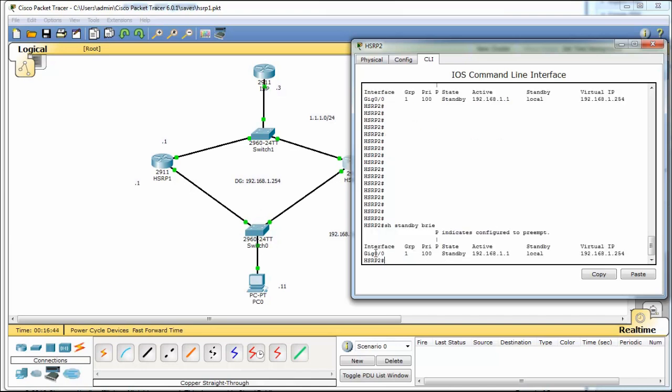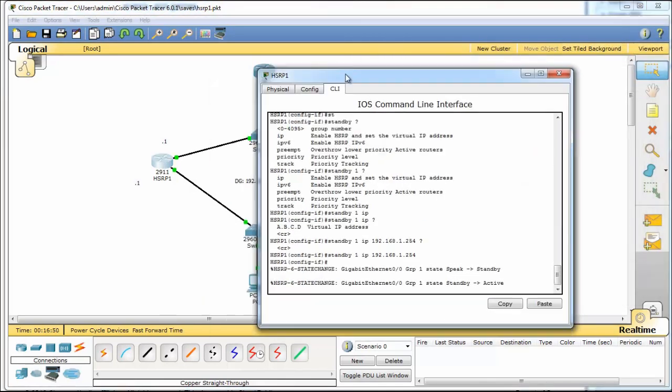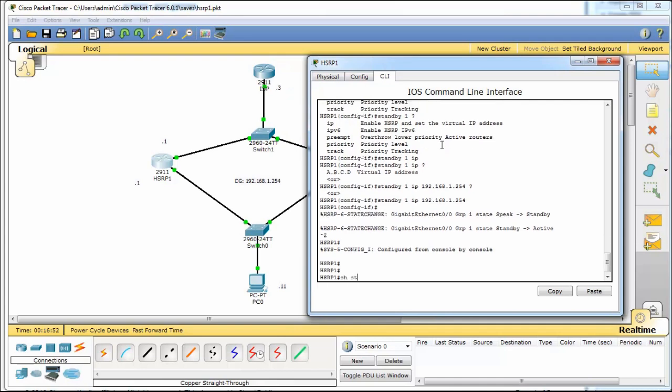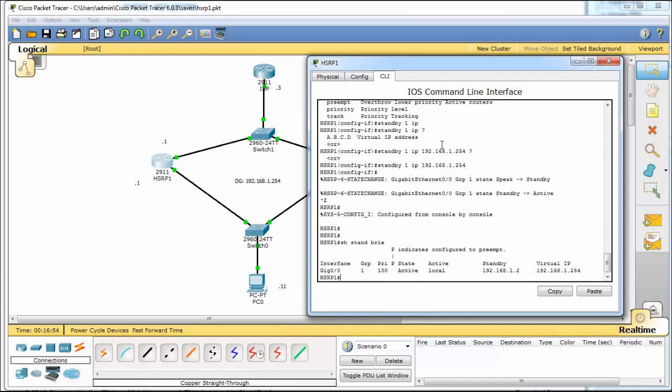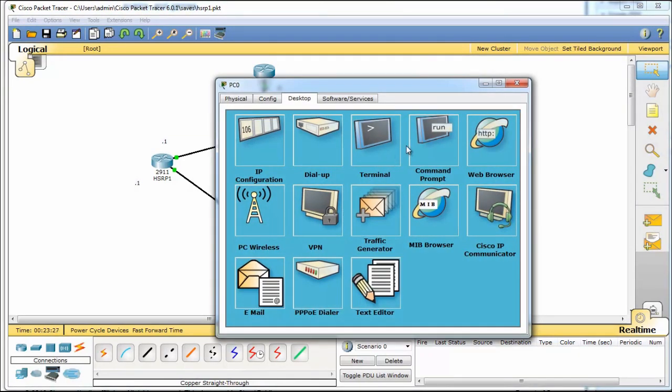As we can see, this is state standby. When I go to this router and do show standby brief, I can see it's active. So this router is active, and this is because of the priority. We didn't change it, so it's in place.